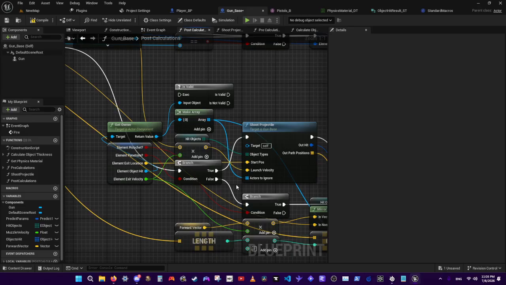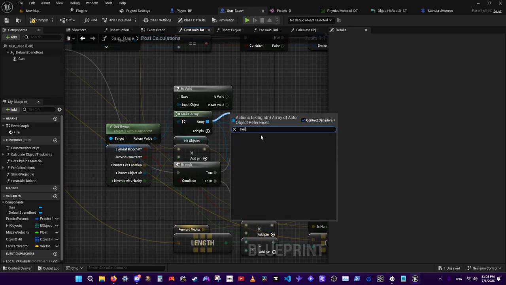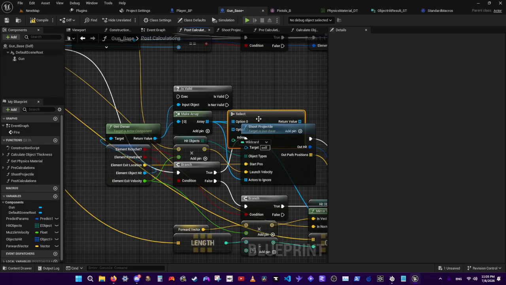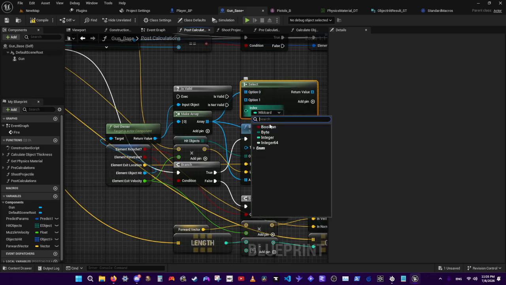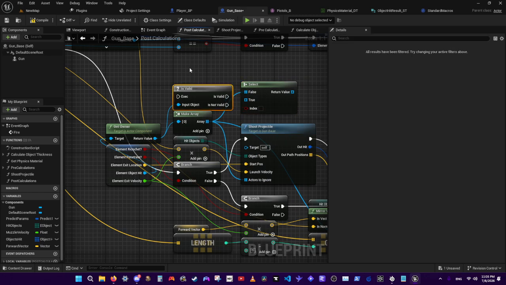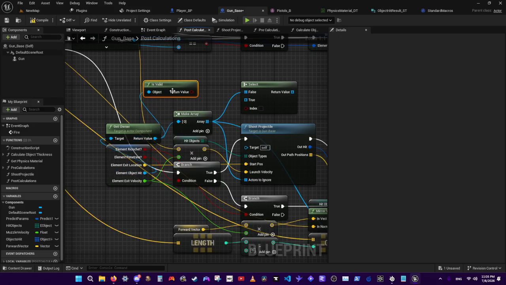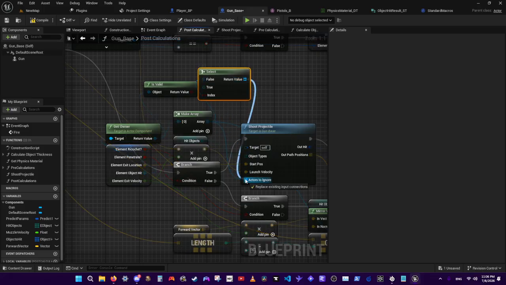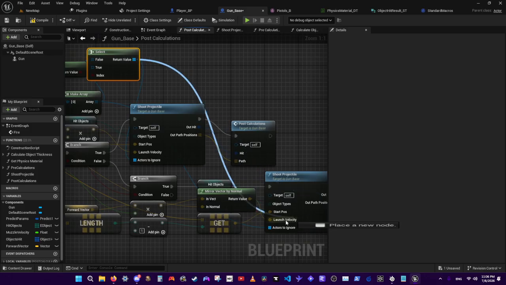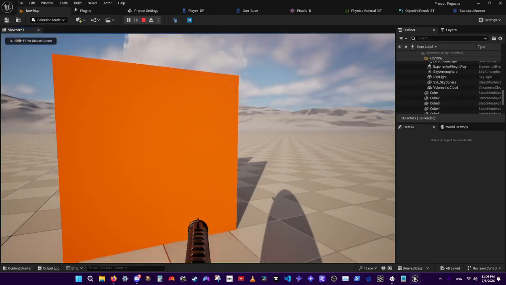Hmm. Well, let's do a switch, actually. Or select. Let's try select. So option 0 and option 1, and our index is going to be a boolean. So now instead of that is valid, we're going to do a different is valid. Bam. Bam. And now we shouldn't get that problem anymore, hopefully. But let's find out by shooting. Just do some test shots.